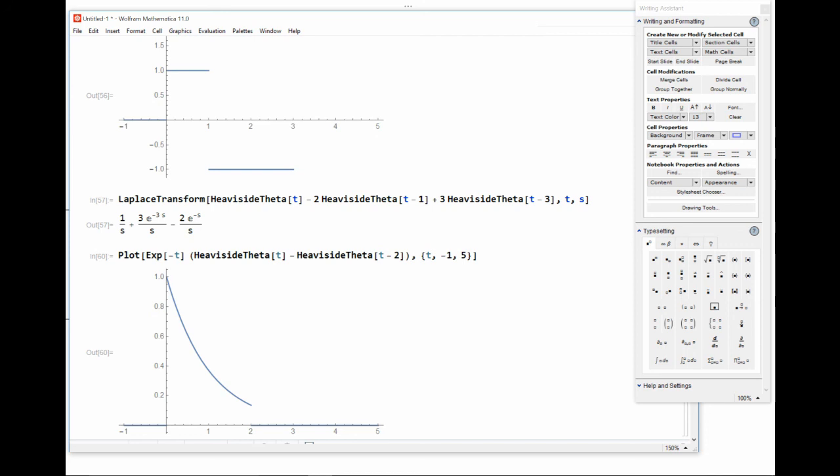So we need a Laplace transform of this. All right, let's think about what's going to happen. Well, t minus 2 is a shift, but the exponential function is not shifted. So what I have to do, if I had to do it by hand, is express the exponential function e to the minus t as e to the minus (t minus 2), and then there's going to be a factor e to the minus 2. So e to the minus 2 will have to be factored out as a coefficient that is artificially created there to make the exponential function look like a function of t minus 2.